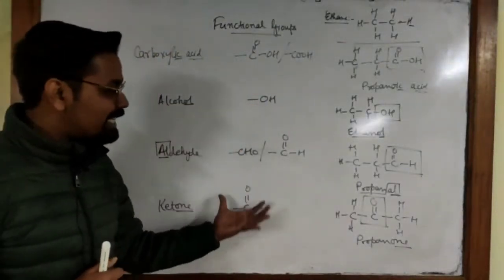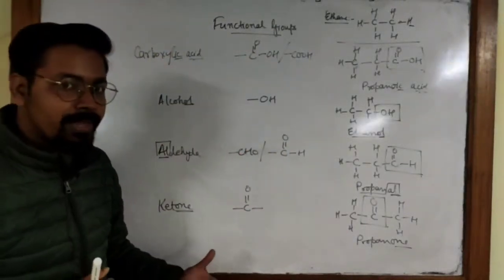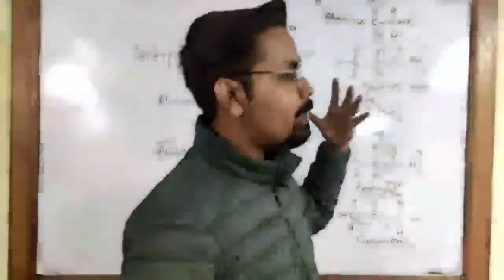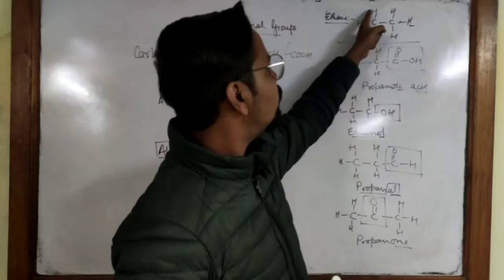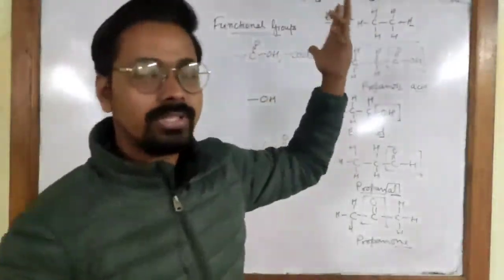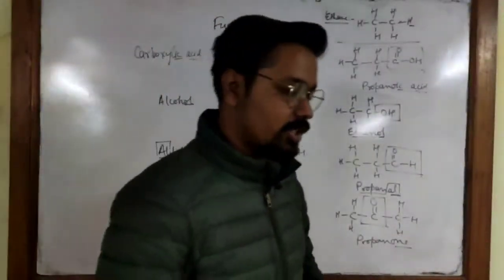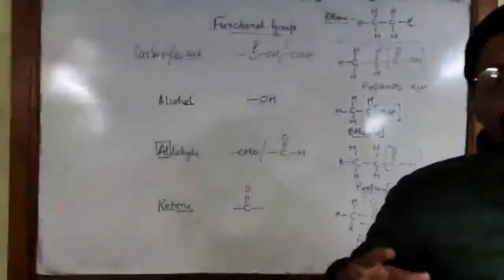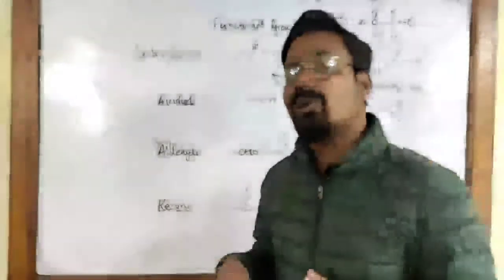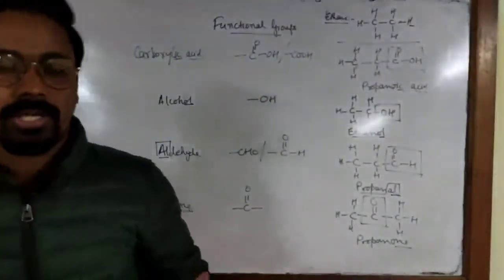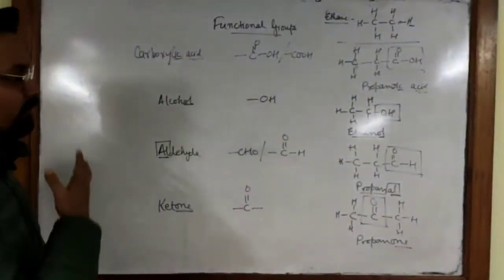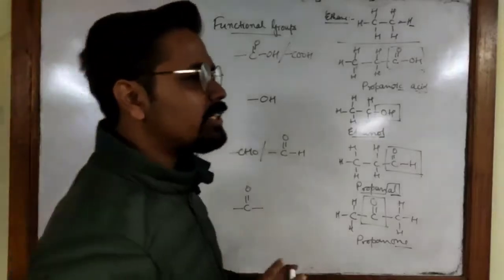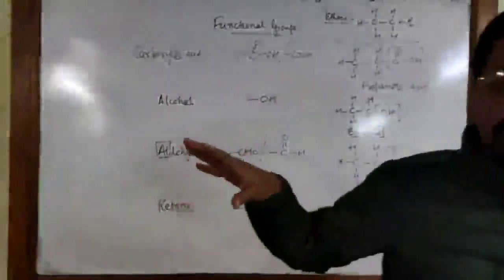So hope you have seen all the functional groups and you can attach it to any part of the carbon compound. It's not that you have to attach it only to this end. You can attach it to any of the hydrogen. Replace any of the hydrogens with this and you can get a functional group attached to the carbon compound. Hence you convert the alkane or alkene, whatever you take, into a different compound containing a certain functional group. So that's how all the functional groups are attached to carbon compounds. So hope you have understood this.